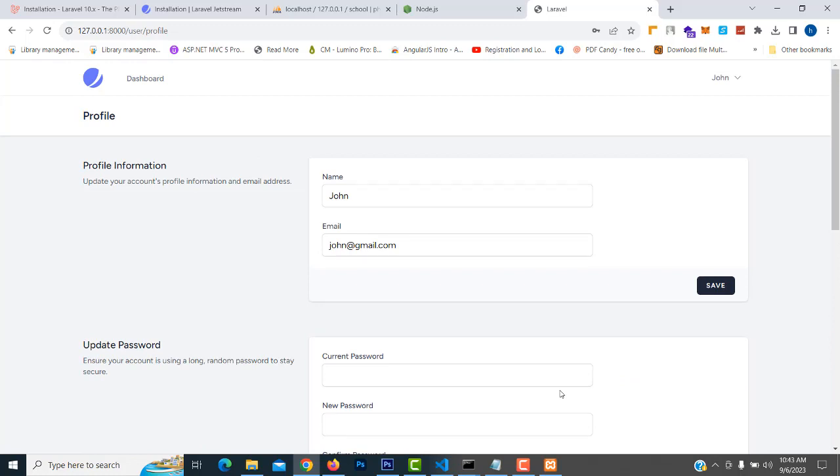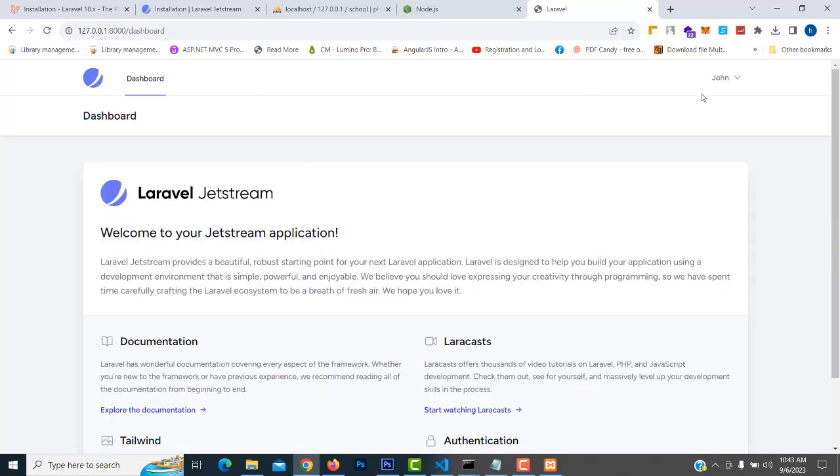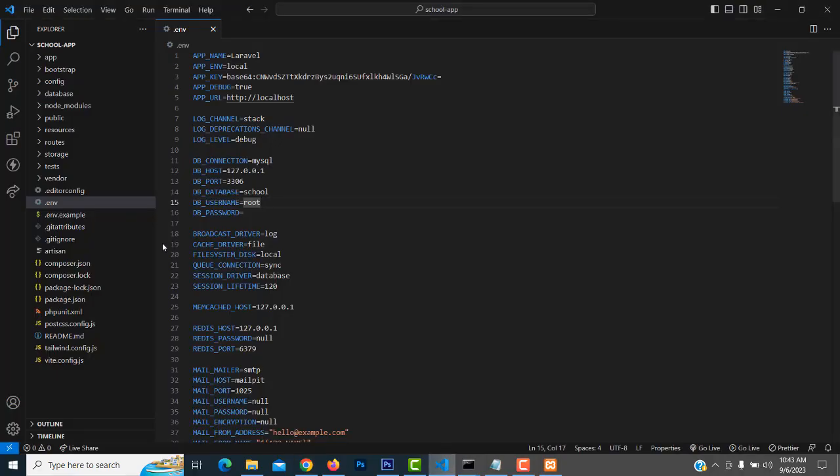Right, now all these things we have done. Now I want to make the email configuration. Once you register, you have to verify the email. So how to verify the email? Let's check it. Right, so here I'm going to go to my Laravel project. I will open it up, go to configure.